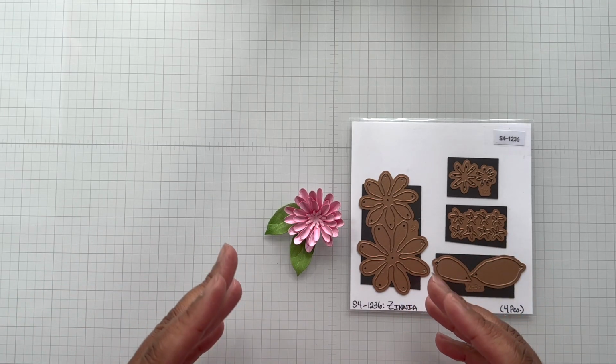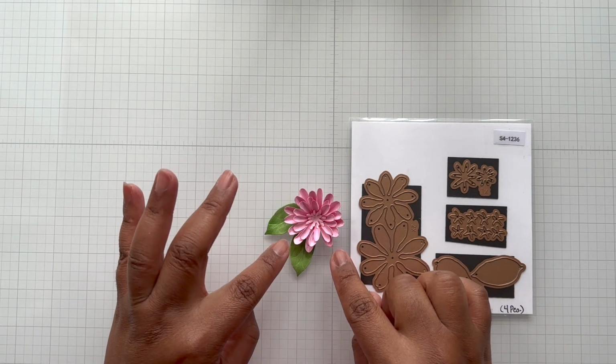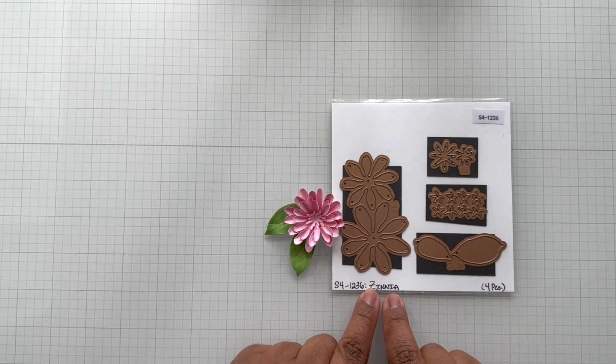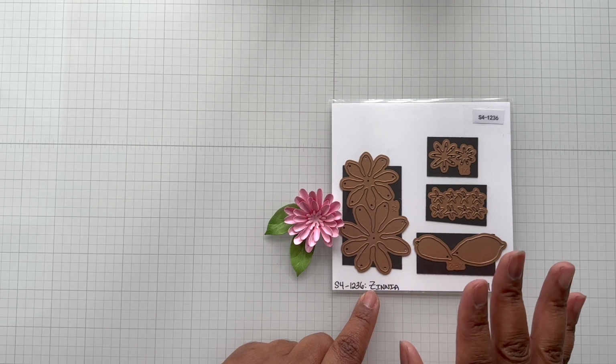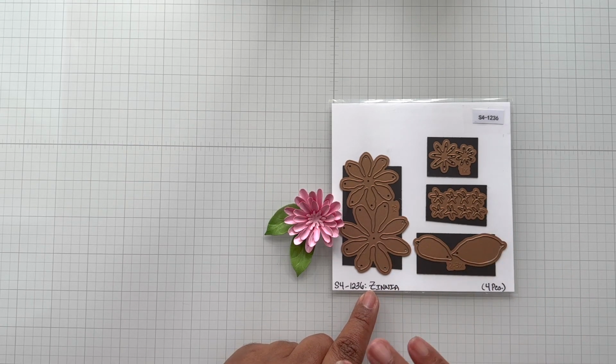Video where I give you an overview of how to put together one of these florals. In this video, I'm going to be doing the zinnia. Within the video though, it took me a while to film it because I had to start over again. There is a boo-boo in the video and I do show it to you.